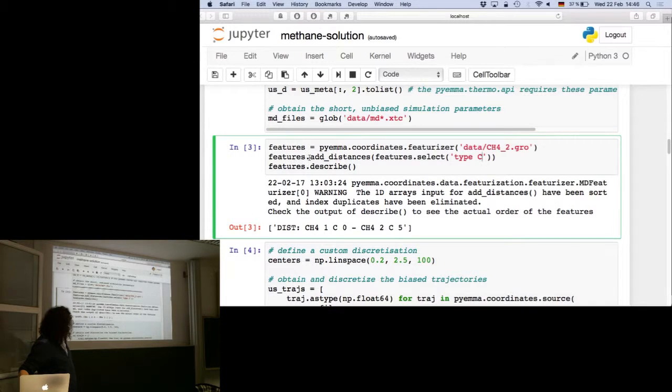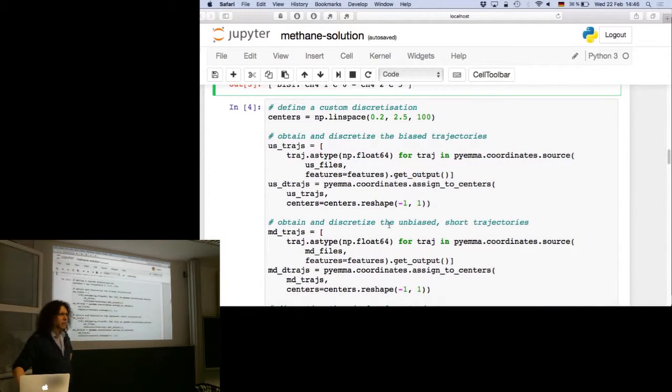And now the featurizer is able to identify carbon atoms and to tell the source object later on to get the distance for these indices. And finally, you can just describe what the featurizer does. So our featurizer consists of a distance calculation between these two carbon atoms here. That's what we wanted to do.